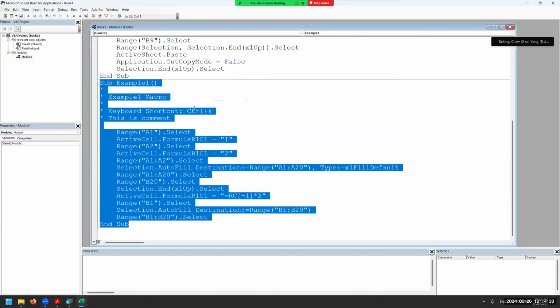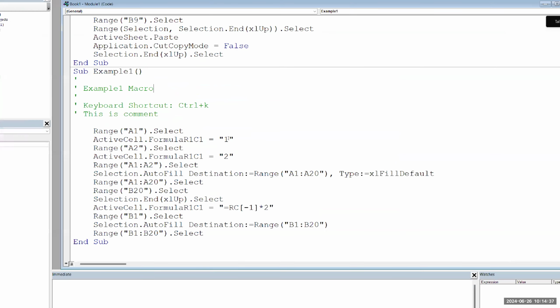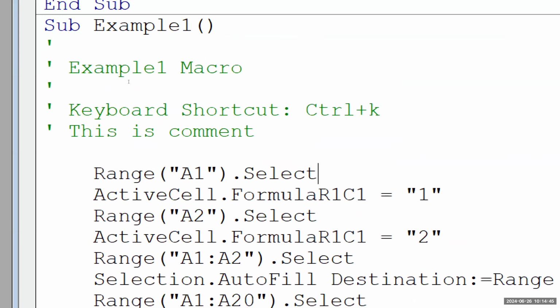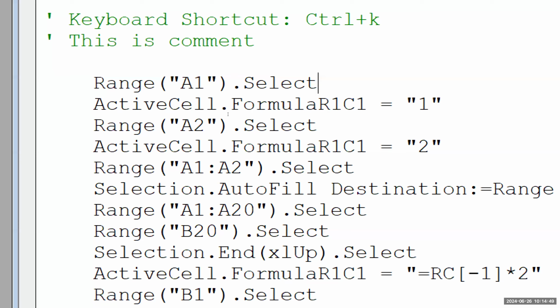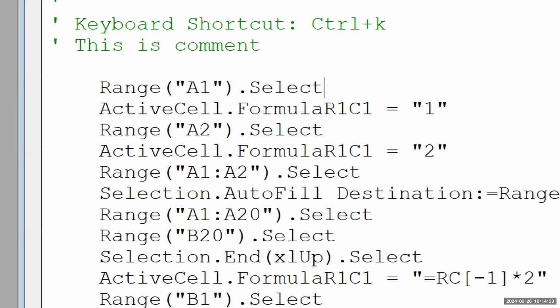Of course, you can also make sure that your cursor, let me zoom in so that you can see clearer, is inside the subroutine that you want to run. You can click anywhere. You see the cursor is blinking inside the subroutine. Then you press F5 on your keyboard to run this. Make sure that the cursor is inside the subroutine that you want to run.